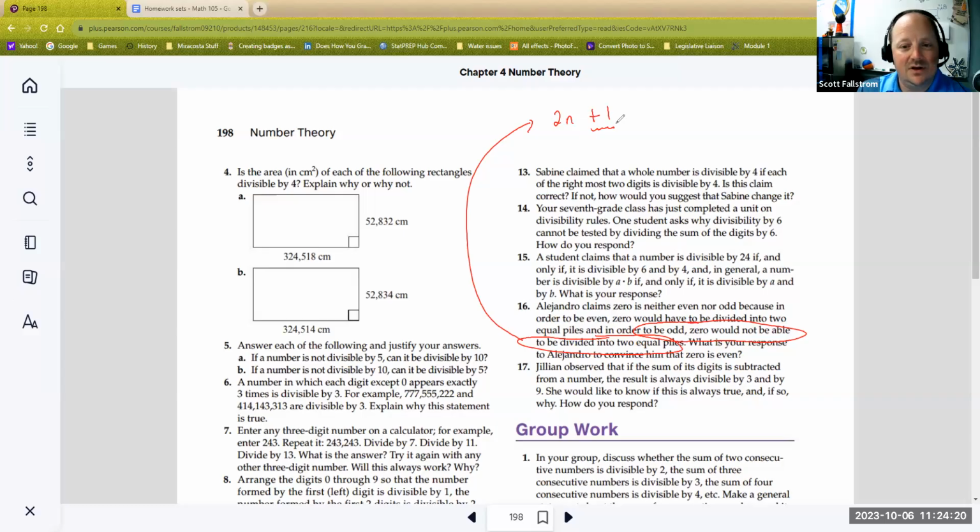So that might be a good way to kind of push the student to say, that's why 0 is not an odd number, because to be an odd number, it has to meet the even definition and be 1 more than that. So again, there's a good way to kind of push a little bit to kind of say, here's why it might not meet one definition, but make sure you go back to the definition. What does it mean to be an even number? What does it mean to be an odd number?